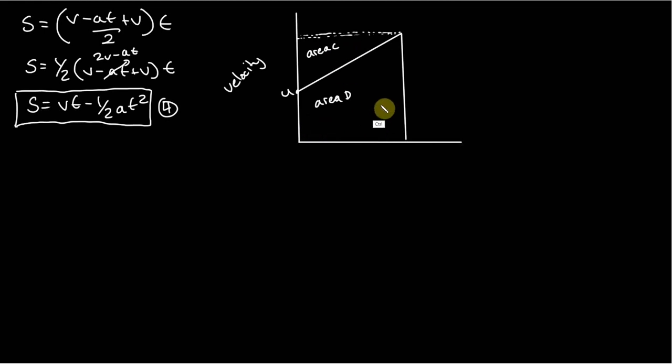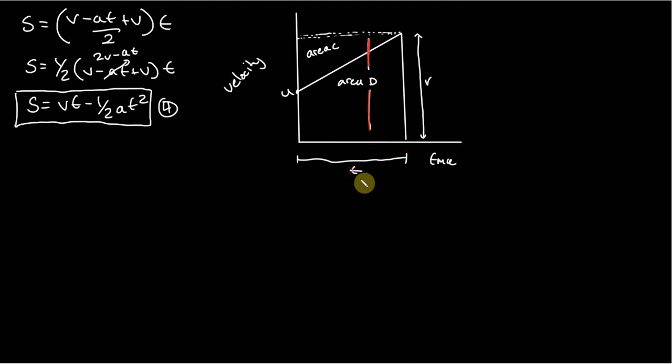So this is area C, this triangle, but this entire rectangle here, and I'll denote this in a separate color to make it very clear. This entire rectangle, like this, that's area D. So area D is this entire thing, and area C is just this triangle. And we can denote this, of course. This is velocity, final velocity, and of course this is time, right? And this is the time from 0 up to that point of reaching final velocity, so t.